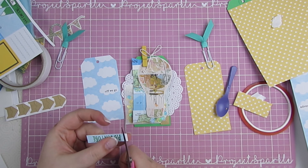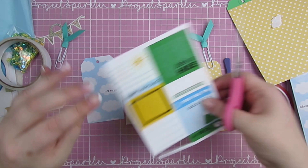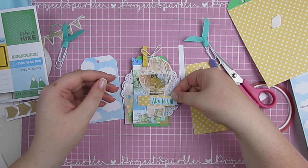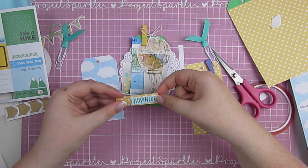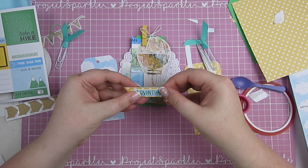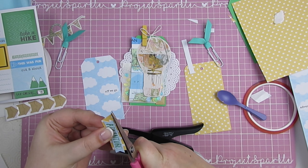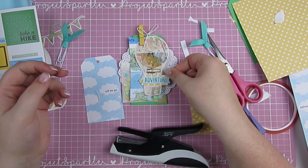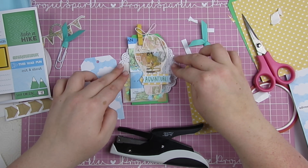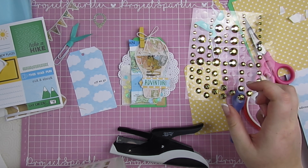I cut out this 'adventure' word from the cut-apart postcard — I know you could use it as a whole postcard but I cut it apart every time, so I just call it the cut apart. It needs something to bring it forward a bit, so I've gone for this yellow paper to match the peg. I mess about with it for a while trying to work out how I want the edge — I cut it at a slant a few times and try the word at either end, but I don't like those options. Eventually I add a staple and make it into a little arrow end, and I think that works much nicer. I'm adding some foam tape onto there — I know I'm not supposed to stick things together but I had no other way of adhering it and it comes off pretty easily so I think that'll be fine.